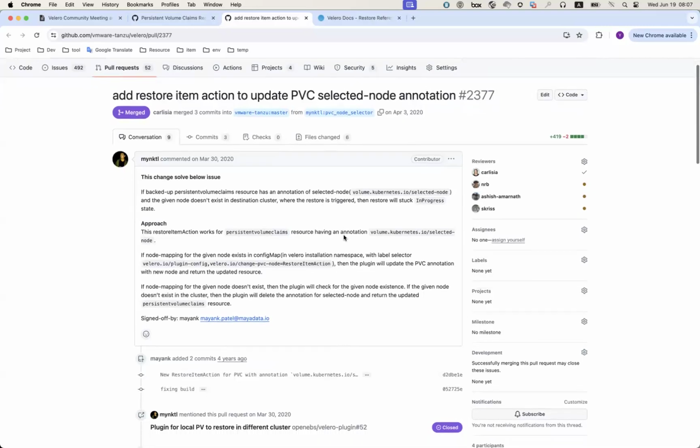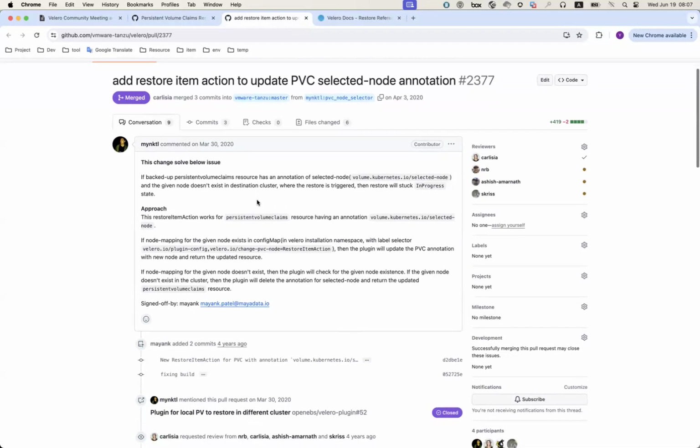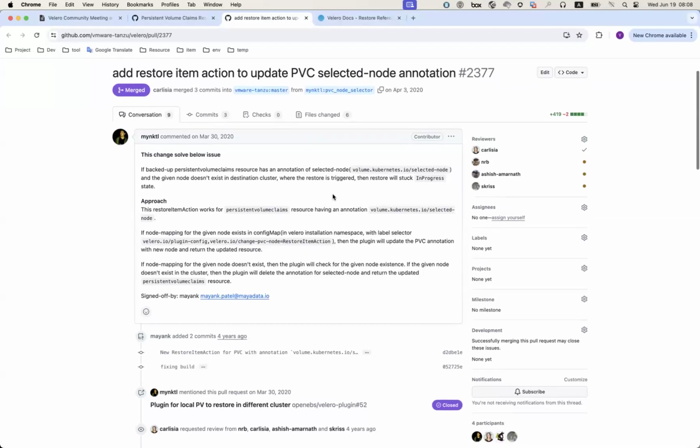And the original problem is that if a PVC has a selected node annotation, and after restore, that node does not exist in the cluster, the restore will get stuck. Because the node doesn't exist, the cluster doesn't know how to provision the PV, so it will get stuck.